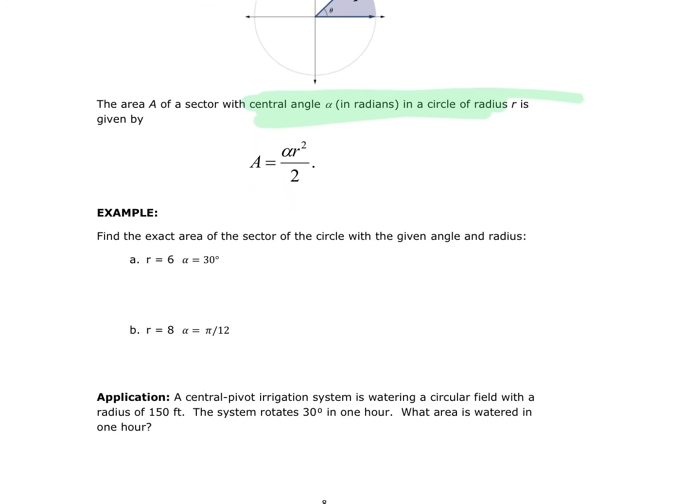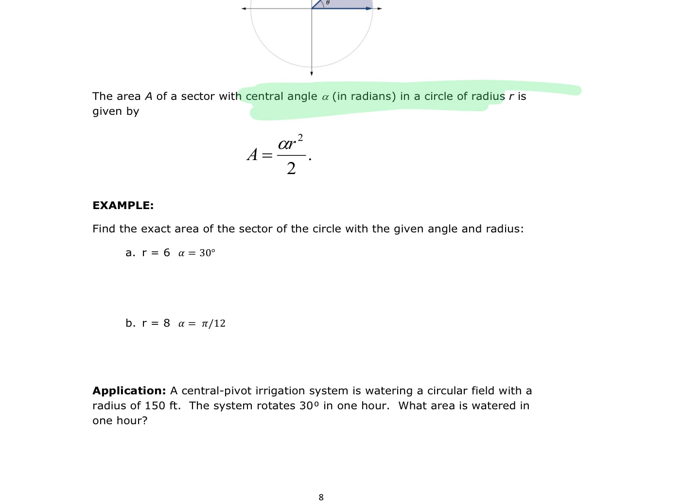If I am asked to find the area of the sector, remember, you have to be in radians. So the area is going to be equal to, first thing I'm going to do is 30 degrees over 1 times pi radians divided by 180 degrees. This is going to give me pi over 6 radians. So my area is going to be equal to pi over 6 multiplied by 6 squared, divided by 2. I should have some units on here, so let's call this 6 inches.